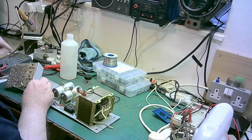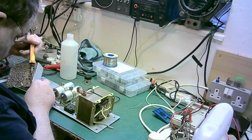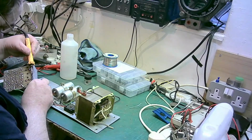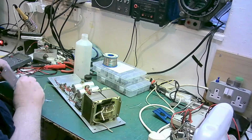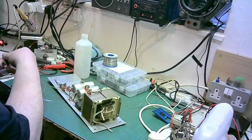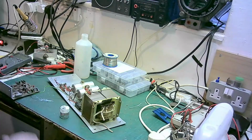I'm going to take this wire off here because I'll be able to get it back on anyway. And it looks like it could do with a bit more solder on it anyway. There we are. Right. That's a lot easier now for me to put the heatsink cream onto. And here's the cream. It's all ended up in the lid. This is heatsink paste. This stuff's absolutely horrible. This is not nice stuff.